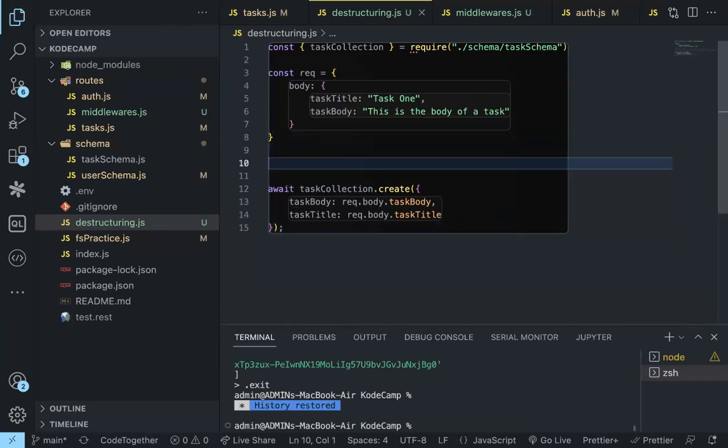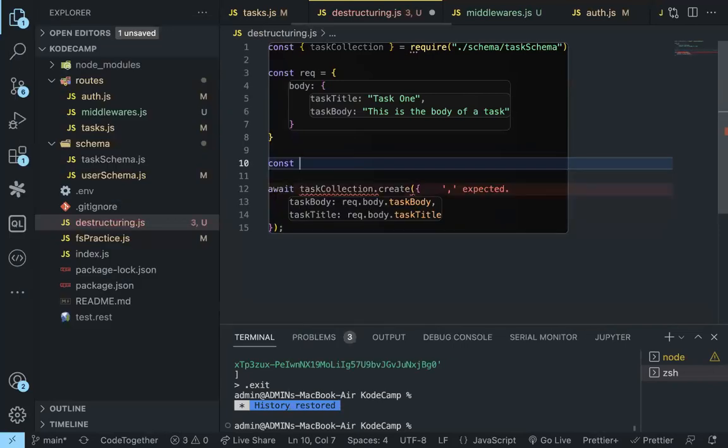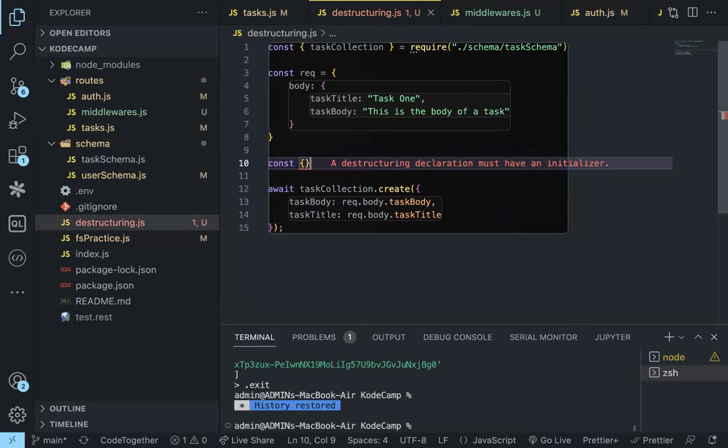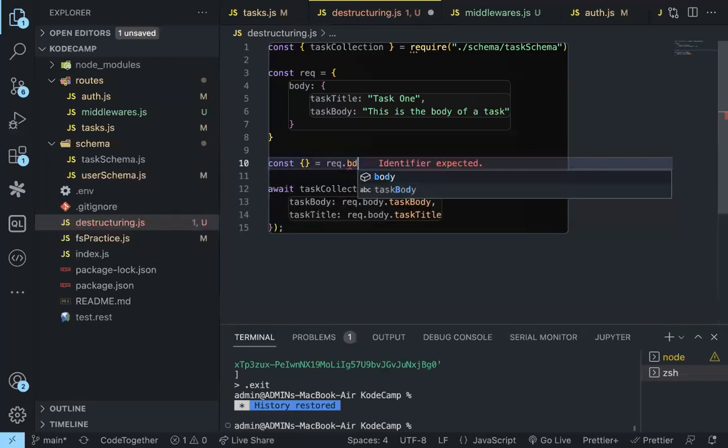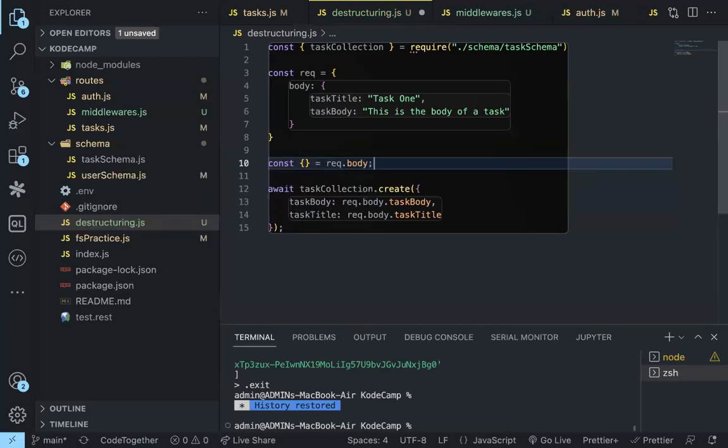This is how you can destructure. You say const, right? Almost the same way we did when we import stuff. You would say equals to request dot body. Just write request dot body.